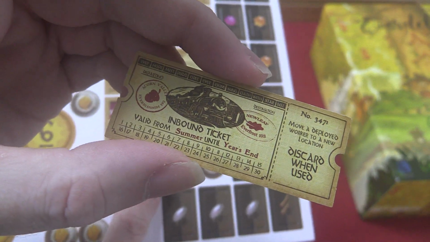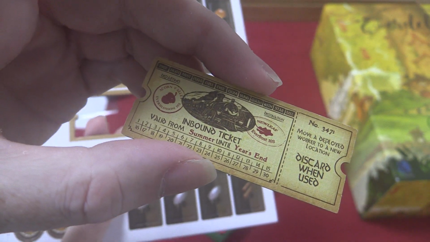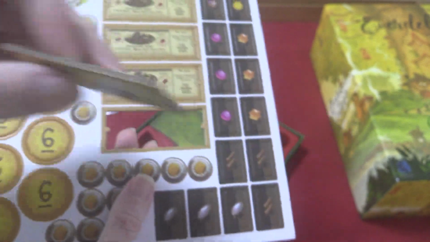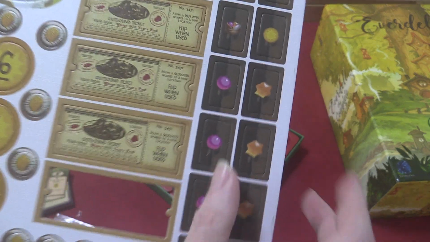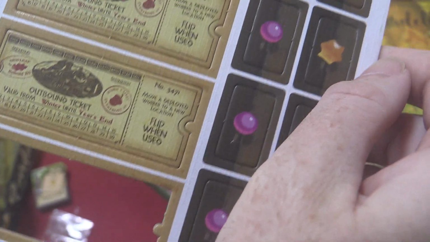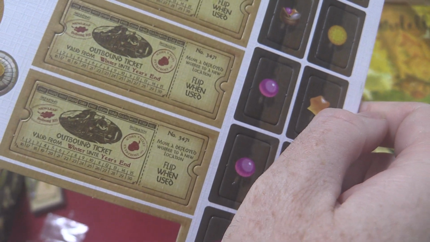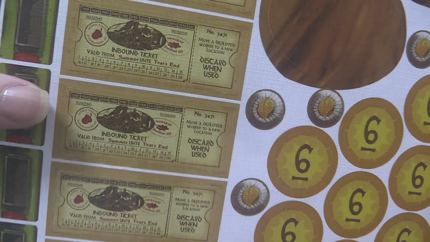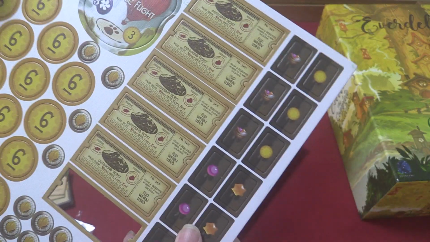Now this says inbound ticket, valid from summer until New Year's, or until year's end, I should say. Okay. Are they all different? Let's have a look here. What's this one say? Move a deployed. No, they're all kind of the same effect though, aren't they? Winter, and then summer. Yeah, okay. Looks like they're the same thing.